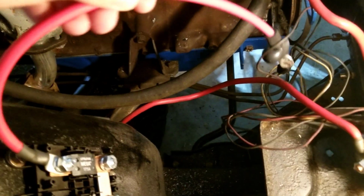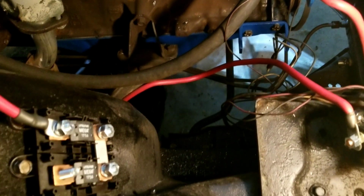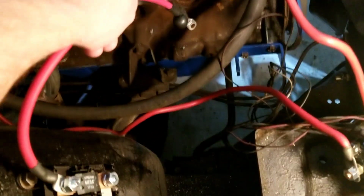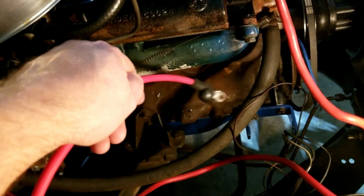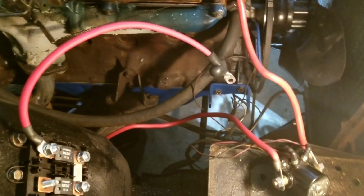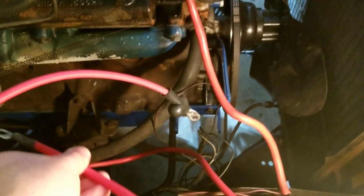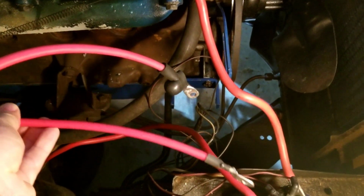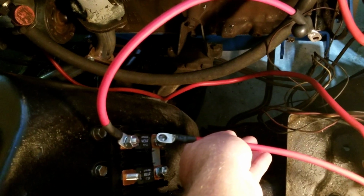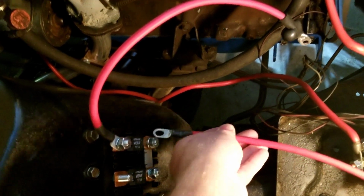This wire you see hanging off here is going to actually go down here to the alternator. So this is where the one wire is going to plug. Then, oh yeah, here's the cable I've got. That's going to go from here over to the solenoid.